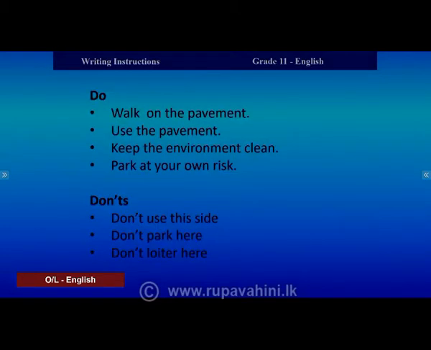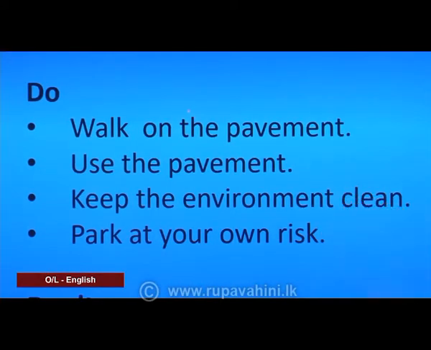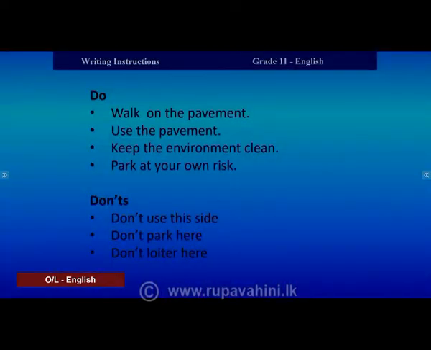And then some more examples here. Do's, right? Instructions. Walk on the pavement. Use the pavement. Keep the environment clean. And park at your own risk. Just have a look at these instructions. All started with a verb. So it's a very important one. Start with the verb and give the order. Walk, use, keep, park. So then it's very easy for you to understand how to give an instruction.